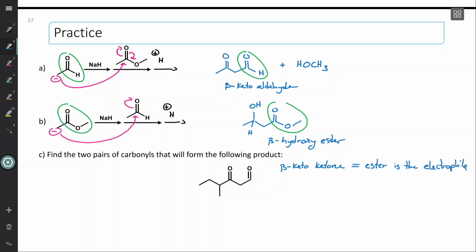If the ester had been the nucleophile, we would have an ester group still present somewhere, but it's gone. So that means that the ester was the electrophile. So in all of these splits, we're going to make sure that the nucleophile is the ketone or aldehyde. Okay, so we can split it two ways. We could split it here, or we could split it here, depending on who we count as the nucleophilic carbonyl. Let's look at splitting it that way.